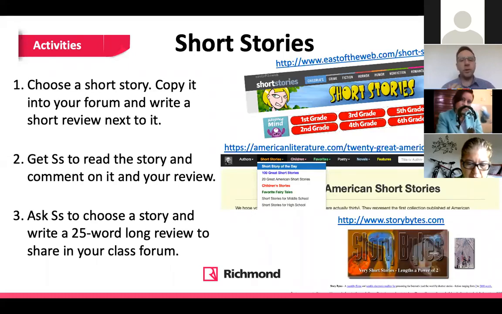But most importantly, guys, if we get all students to choose a story and to write a review, then we will have lots of information on which stories they liked and which stories they didn't like. So now we know which stories from these websites, for example, we can keep on working with, okay? So they already pre-selected all the stories, and now we know which stories we need to work with, which are interesting. And again, the idea of motivation, how to keep my students motivated and interested in this online instruction.